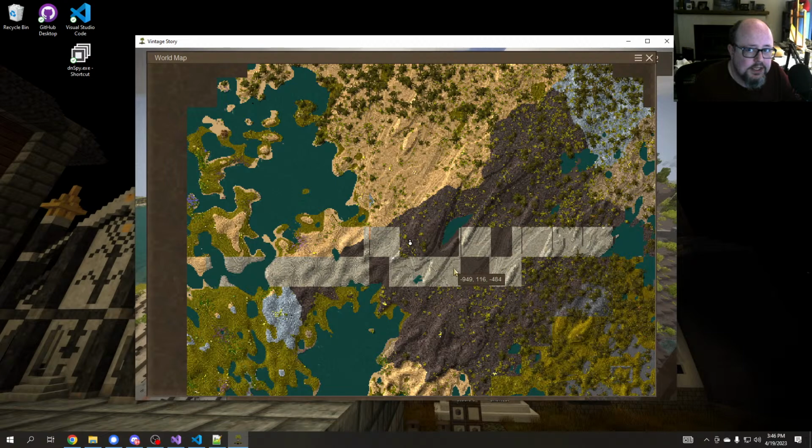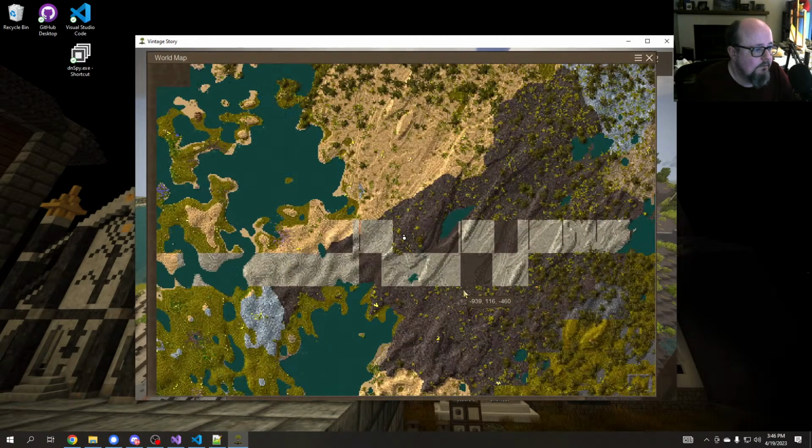My instinct tells me it's not my mod, because I'm not overriding the individual chunks. I'm just changing how frequently they change, which should give you gradients like this, right? This is a nice gradient to change over.